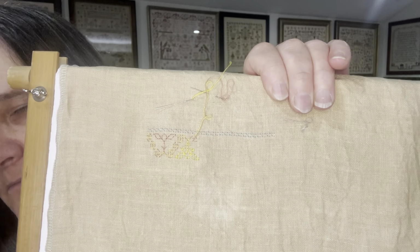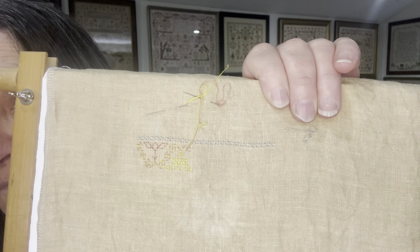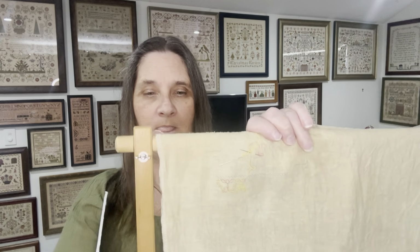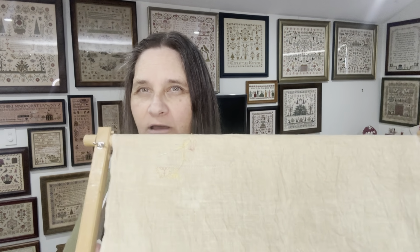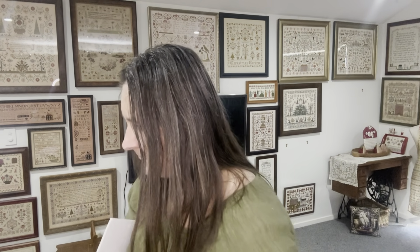So once that's done, it'll stand out a lot more as well. And like I said, it does stand out perfectly in person. So I love that, but it's just taking me a little bit longer because I have to remember to count 3 holes, not 2. So this is a definite long-term project. Like that, you really can't see it. But when I look at it in person, it's perfect. Okay, so that was my start for the Monday. And I think that's actually start number 6.